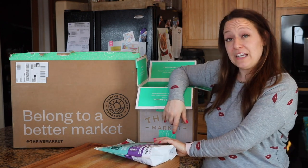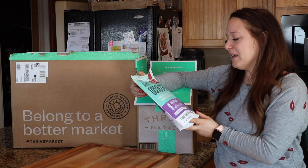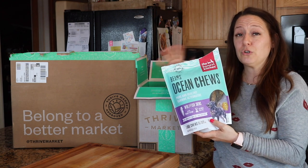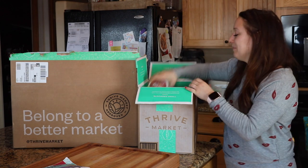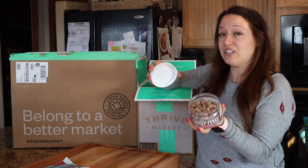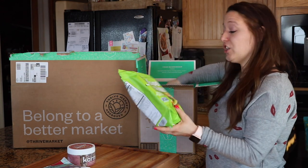I was trying to unlock a free gift with purchase, so I added these — I've never bought them before, but they are nice and smelly and my dog loves them. They're wolfish skins. I love that they have natural, great treats for dogs too. I freaking love Thrive Market. I've already dug into these — they're Karma Cocoa Dusted Cashews.